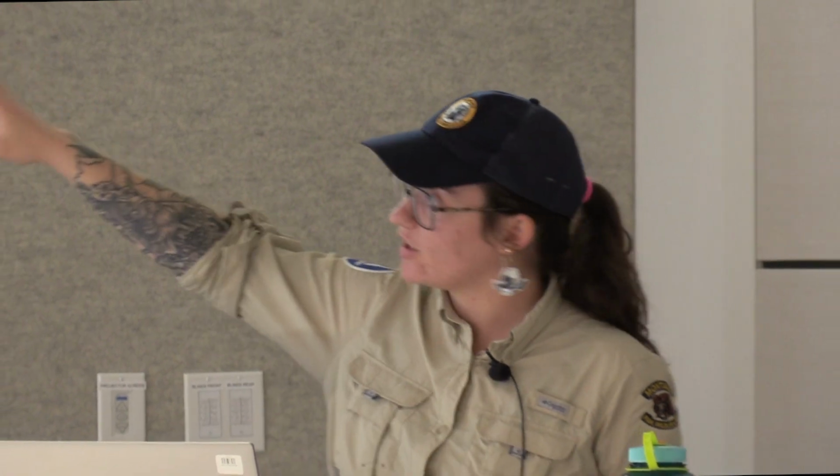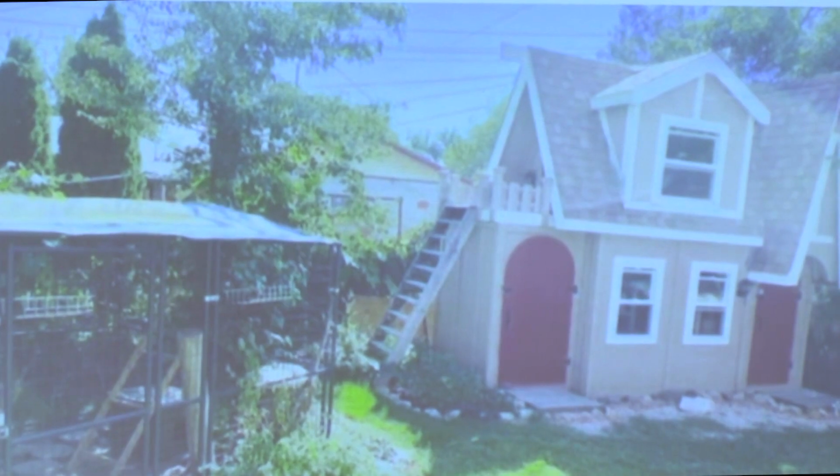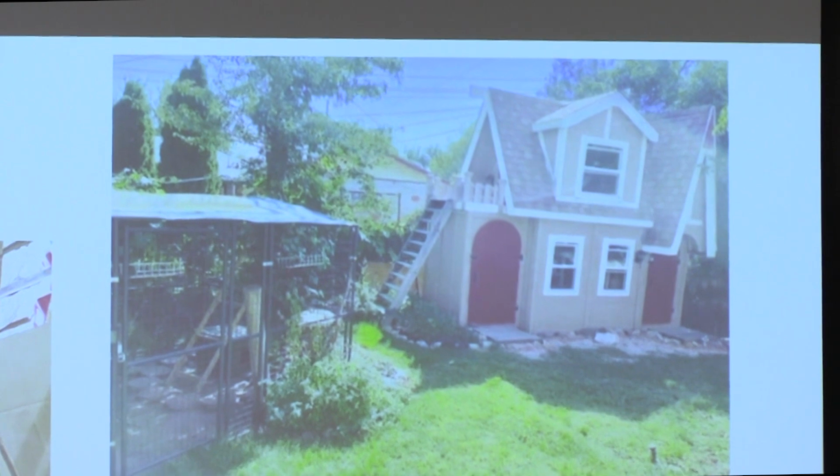We also have enclosures. So this example is a really cool example that I found on Facebook. That house is a shed that they repurposed into an indoor enclosure for their feral cats. And then they have a little tunnel that leads into the big outdoor enclosure. And so they have about 4 cats living in there. And it's just a cool setup. It allows the cats to be separated from people, so they're not undergoing stress from directly living with them. But they have a safe place, and they're not eating birds.